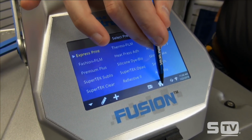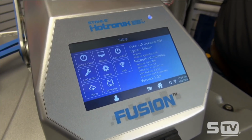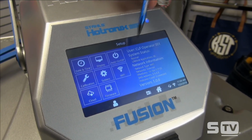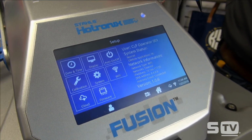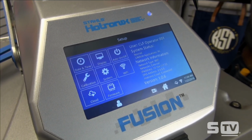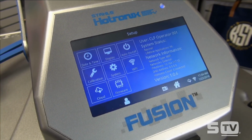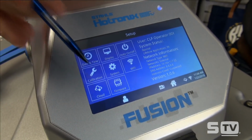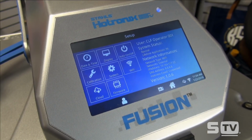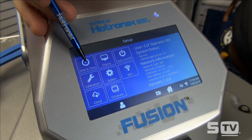One of the other really important things about this is the machine is Wi-Fi enabled. So if we go to our settings tab, you can see here we have the Wi-Fi. This is our network information here at the Stahls TV offices. So you can see that we are logged in, and I'm going to show you a little bit about the information that's actually being transmitted up to the cloud and back to your computer that you're going to have access to. But it comes with a bunch of other features that are normally here.